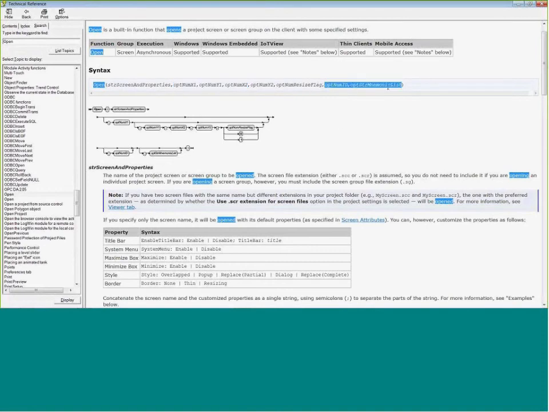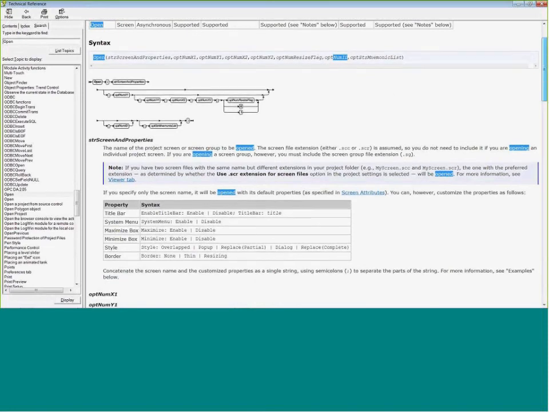But then these last 2 parameters are optional, but they provide a really good, easy-to-use, powerful function called custom properties or mnemonics list. Now, the second to last one here is an optional ID number that you can use to keep track of which screen is open and close them independently from each other if you need to.